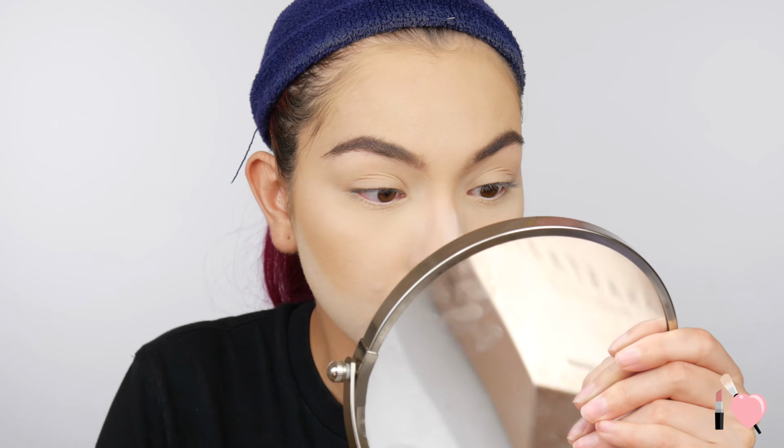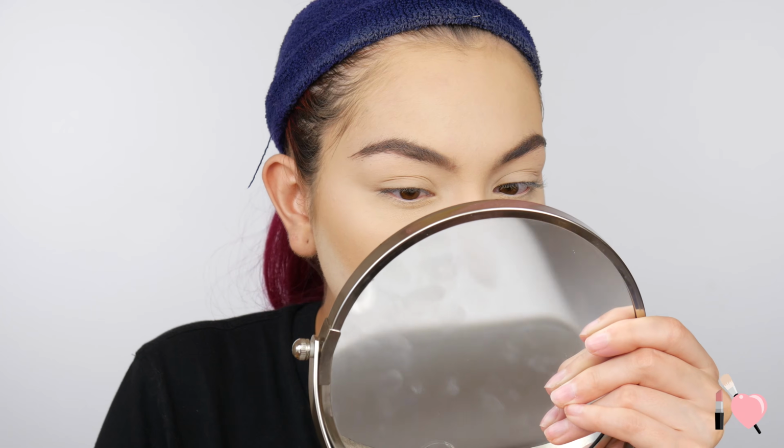I'm not gonna bake under my eyes because if I do that, my eyes will get super dry. But so far, I feel like it looks good. Maybe it's just a little bit dehydrating looking under there. But we shall see after I set everything, because that does help when I set it with some setting spray. And my pores are looking really good. They're nice and blurred. And as you guys could see, I am gonna bake where I'm oily and also just to clean this up a little bit.